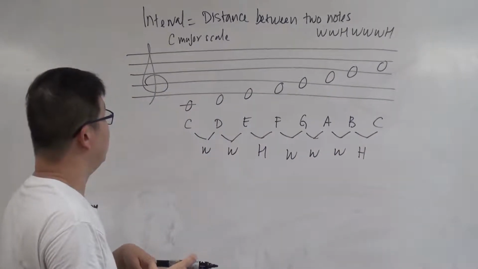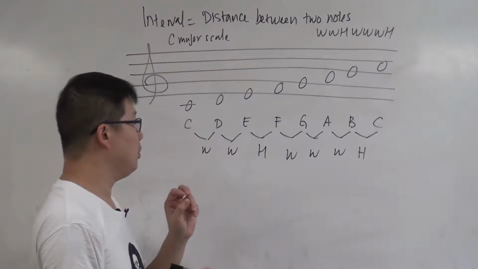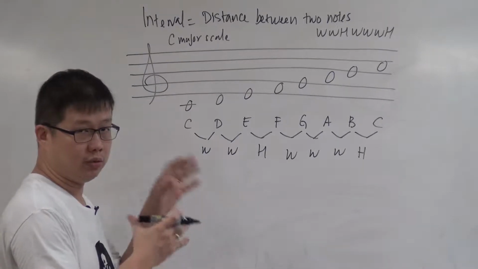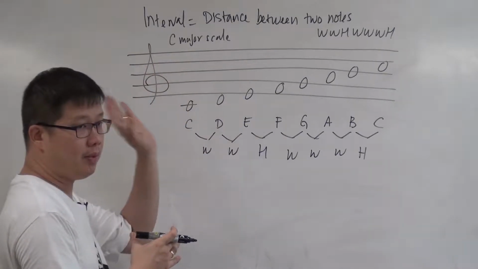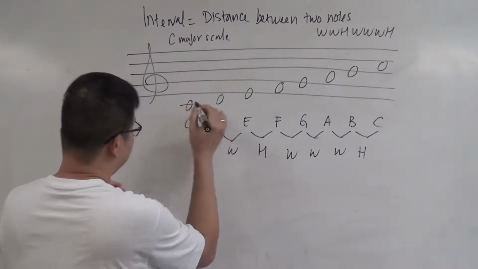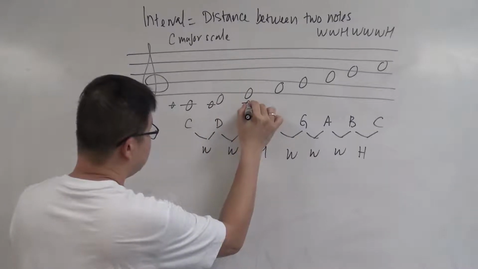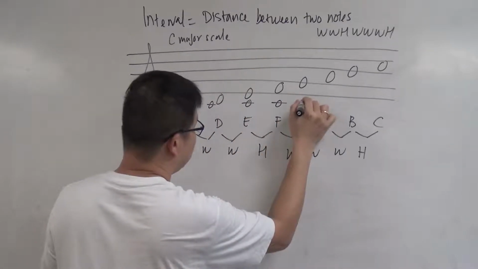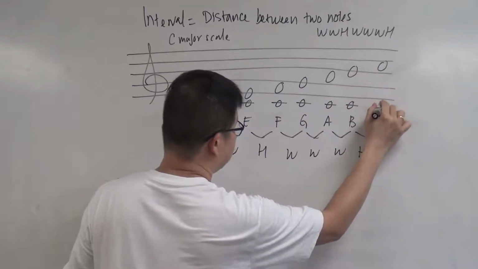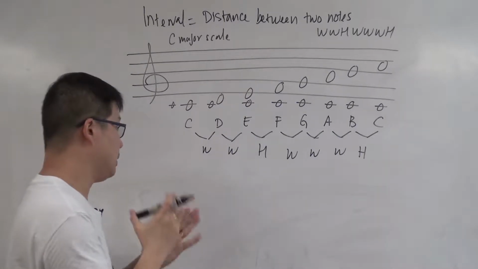Now, when we want to talk about interval based on the major scale, of course, we need two notes. So what would be the second note that we use as the comparison? Here, we are going to use the root, which is C. If it is C major scale, what is the root note? C. Okay. Now, let's say we put the root note over here. Another C, C, C, C, C, C, C, and C. Okay. Now, when you see it like this, the name of the interval always stays the same.